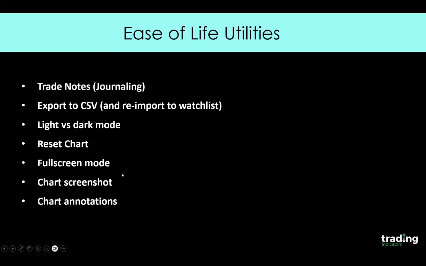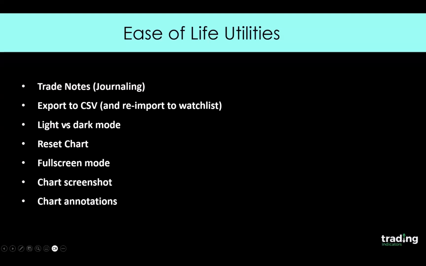Ease of life features. So what can we do? Let's start with the most important one, at least in my view: trade notes or journaling. Then we're going to move on to export to CSV, light versus dark mode, resetting the chart, full screen mode, chart screenshot, and chart annotations. Okay, let's go through these quickly one by one, starting with trading notes.